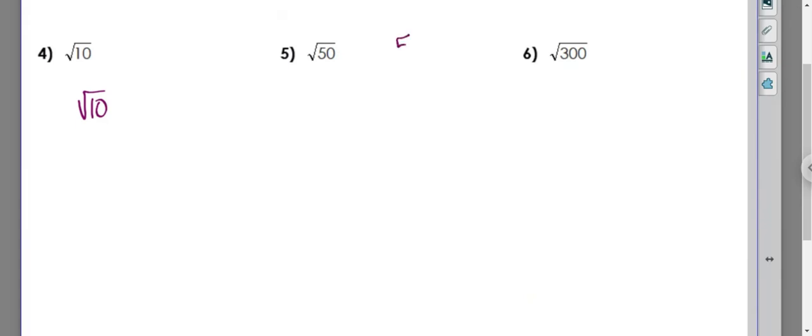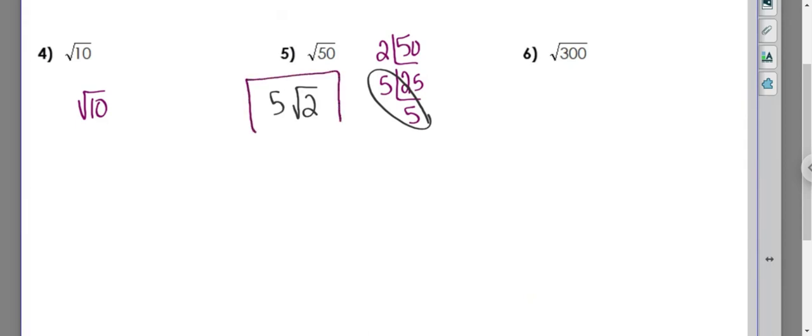So when we look at 50, divide that by 2. We have 25, which I can break down as 5 times 5. So when you're breaking these down, it doesn't mean you have to start with the first prime number. You could start with any prime number that you can divide these by. So I could have started with 5. It's just my habit to start with the lowest and work my way up to keep all the numbers together. So I have a pair of 5s and 2 left under the radical.